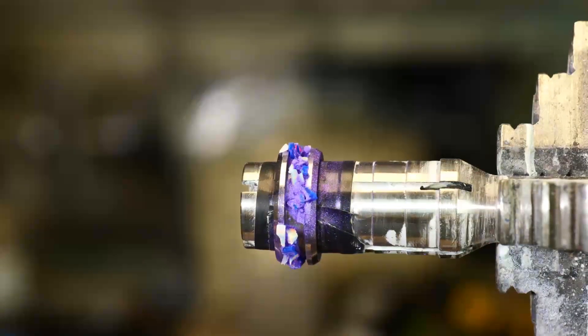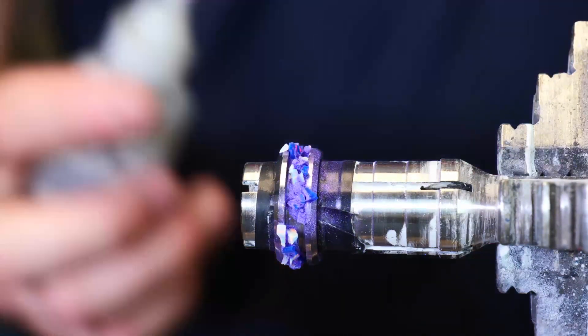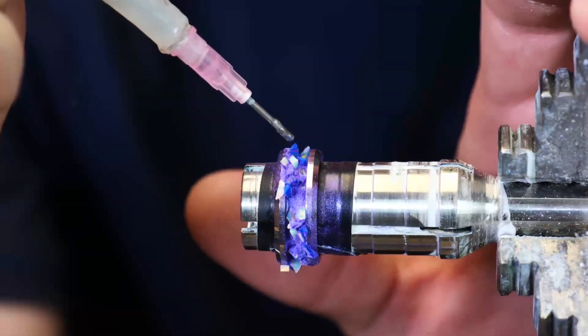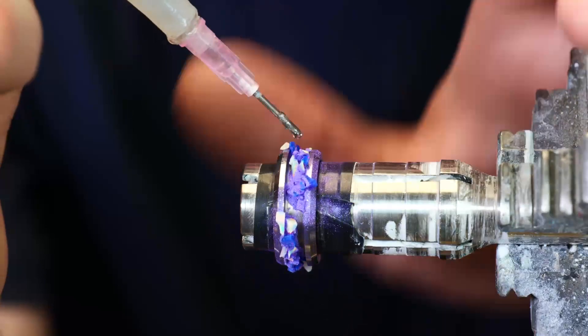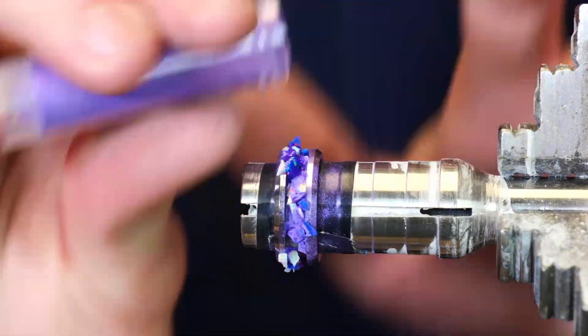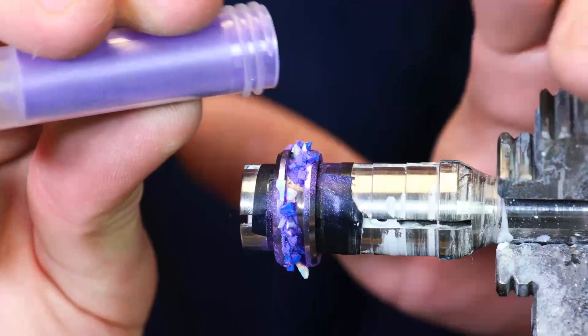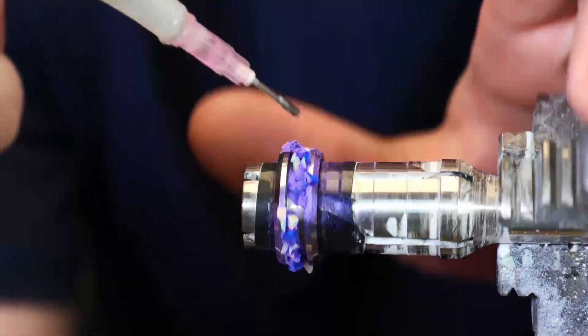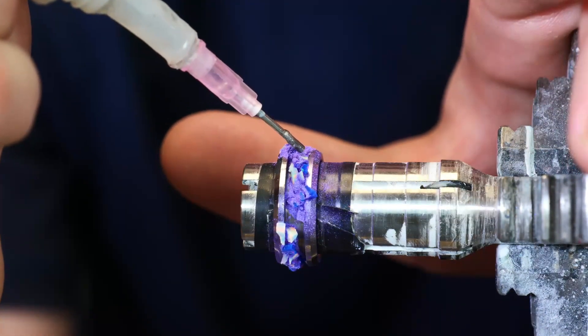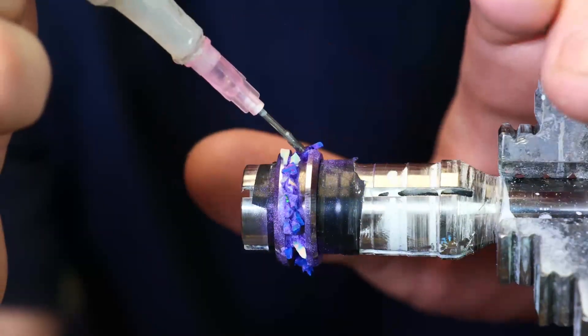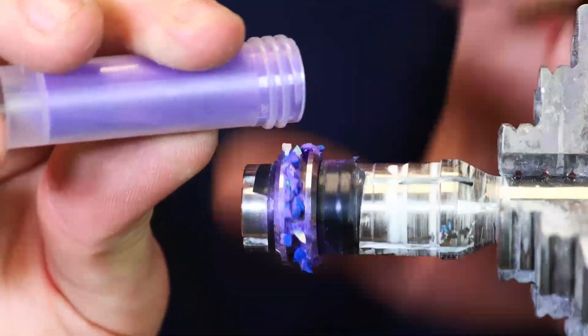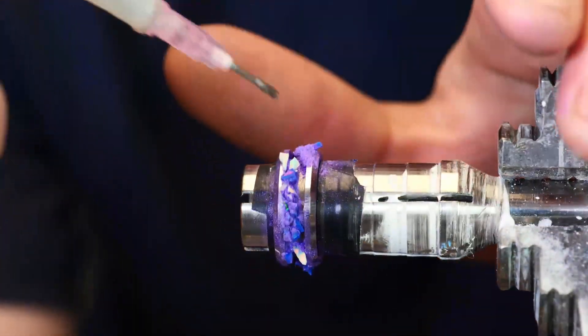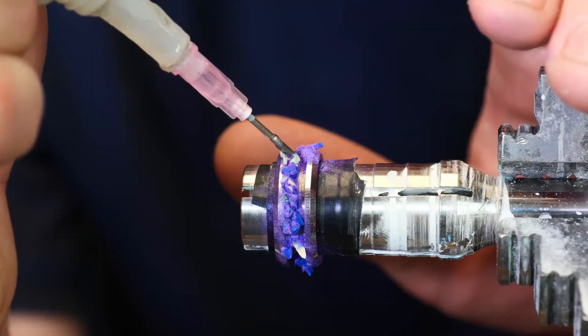Once we've gone around the ring and I've added enough of the opal mixture, I'm going to go ahead and use my medium CA adhesive now. I just go grouping by grouping and I just add little dabs of the medium CA to cover any uncovered faces of the opal. After the medium CA adhesive, I'm going to go ahead and pour more of our color pigment mixture on top.